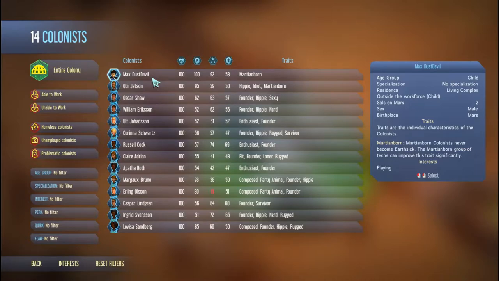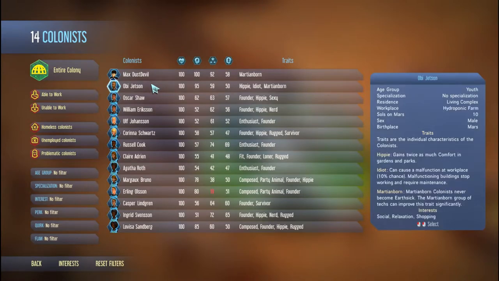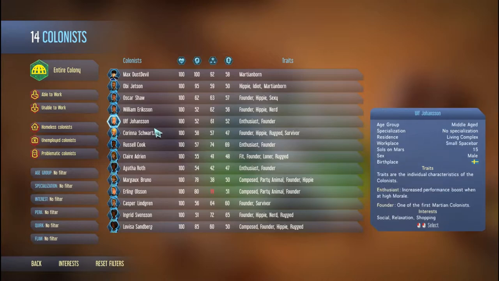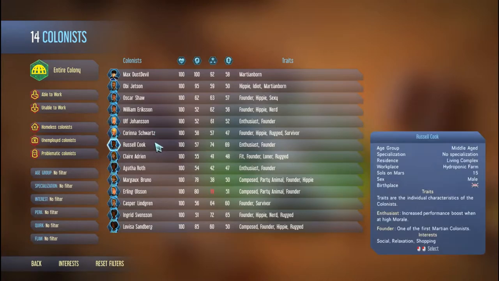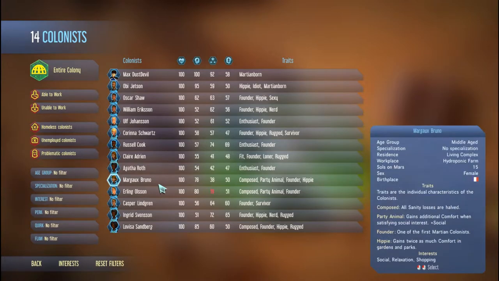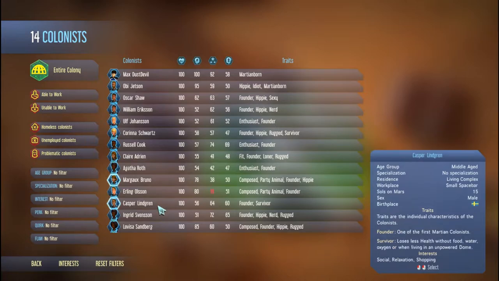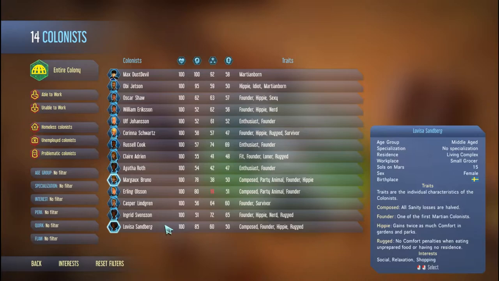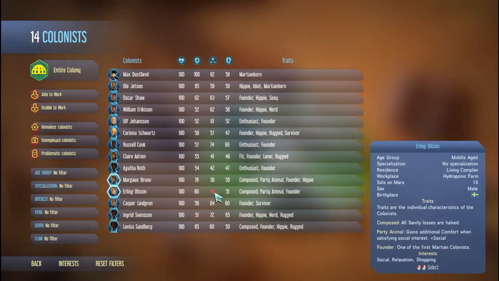Let's see. Oh, well, I guess that would make sense, because I've got 14 people, but only 13 of them are actually working. So, farm. Infirmary. Farm. Spacebar. Farm. Farm. Grocer. Farm. Farm. Spacebar. Infirmary. Grocer. Okay. Good boy.